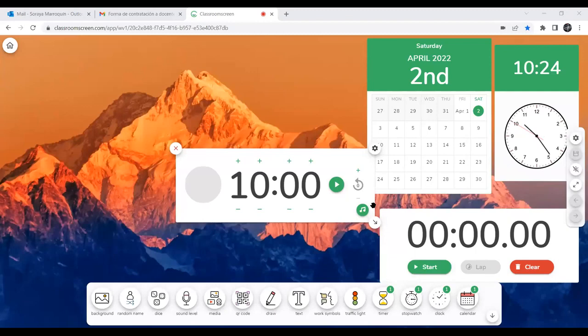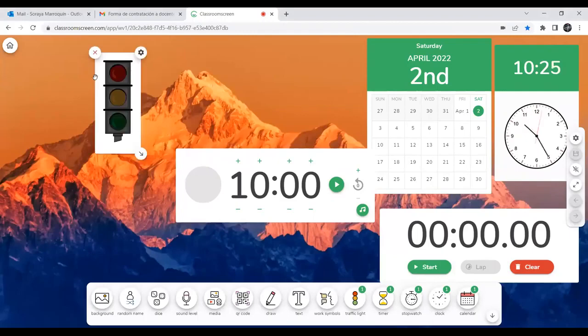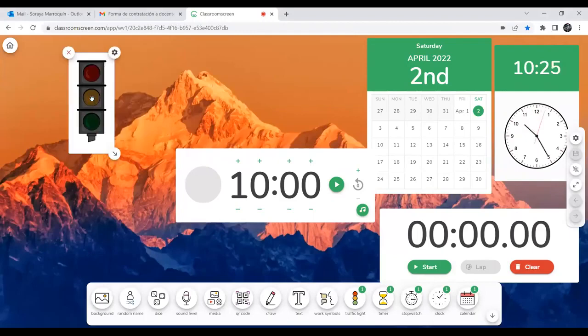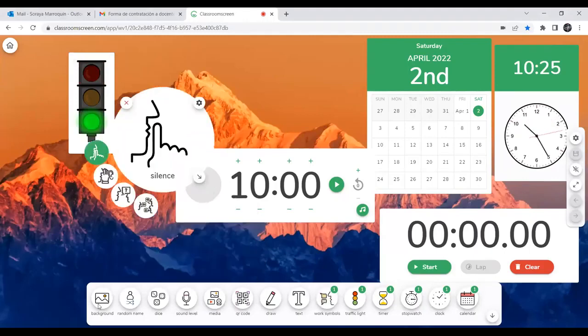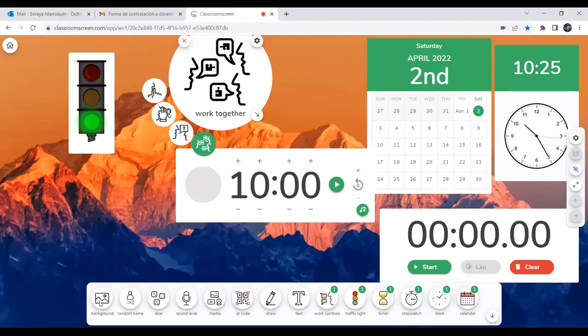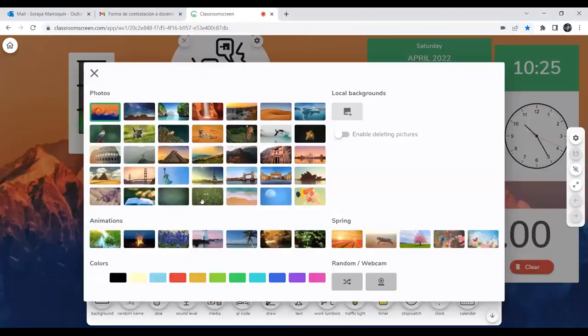Okay, so I would like to share with you this tool that is very similar, and this tool is used for classroom management. Also, if you're teaching children, you can set this traffic light, like, okay, let's do a competition, and then you can use lights. You can add text, you can add symbols if they're in an exam or sharing or teamwork. It has many tools, and also you can change the background.